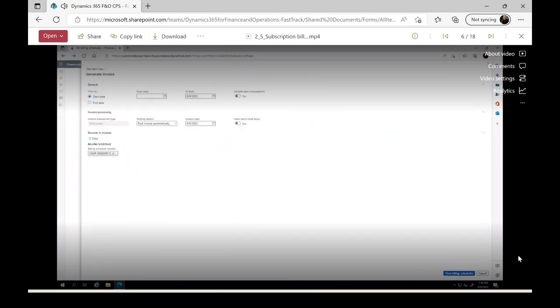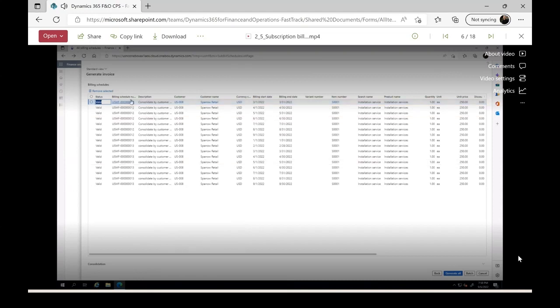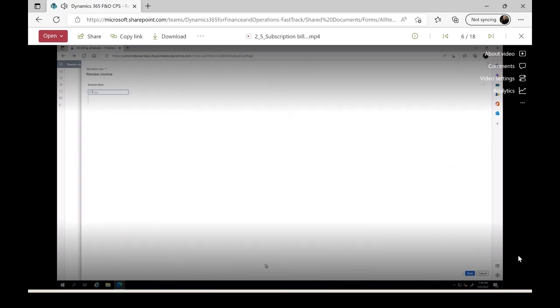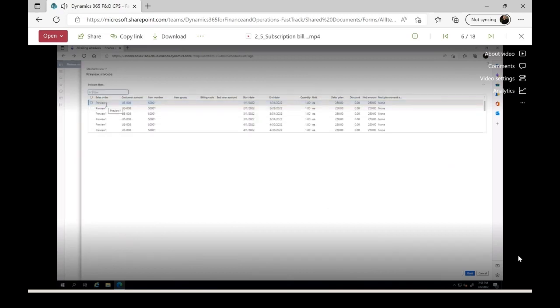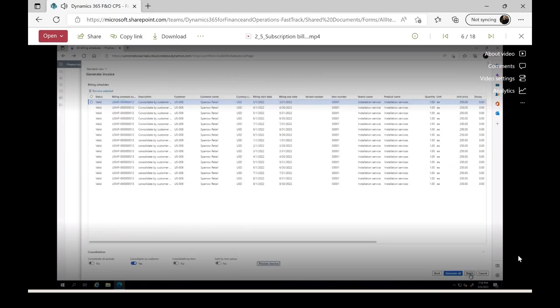When I click OK, I can view billing schedules. And you'll see here that I'll see billing schedule information for 12 and 13. Obviously, the number of lines is going to be a little bit different, given that one started on 3/1 and one started on 1/1. Now, for the consolidation options, I can choose consolidate by customer, and then I can preview my invoice. And you'll see that in my sales order number, these are all going to be on preview 1. You won't see preview 2 here. So when this gets copied over and created as a sales order invoice, we will get one invoice for the 2 billing schedules, and then they'll all link to that particular one as far as the invoice is concerned.